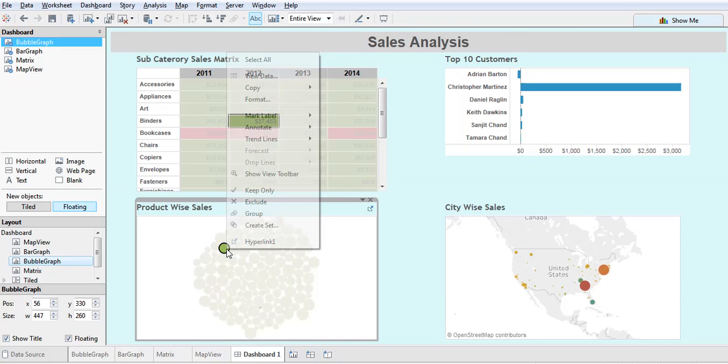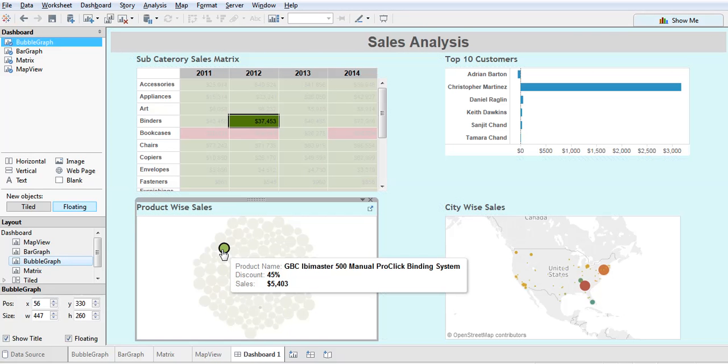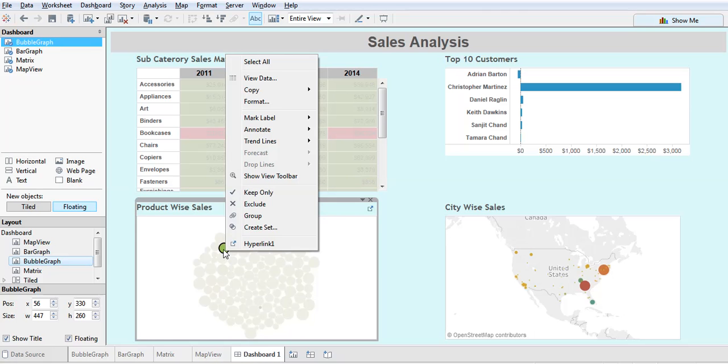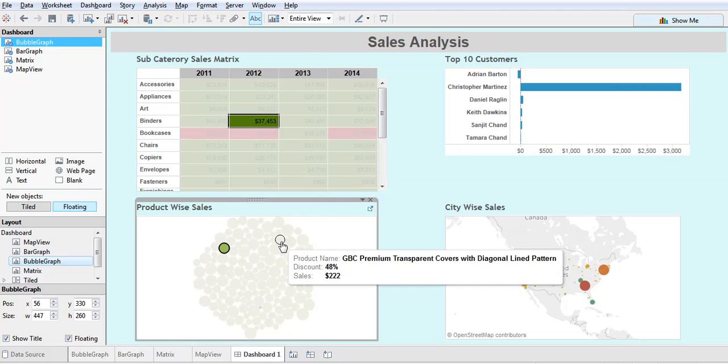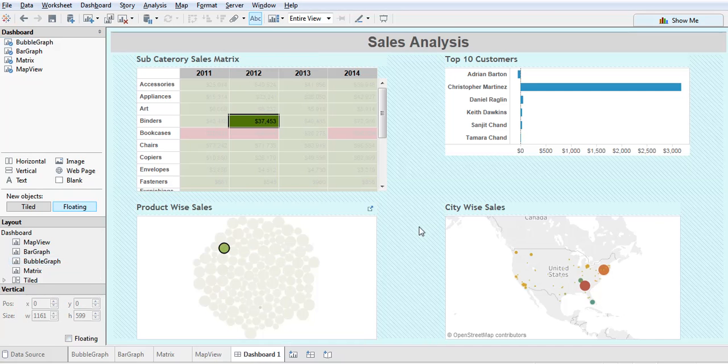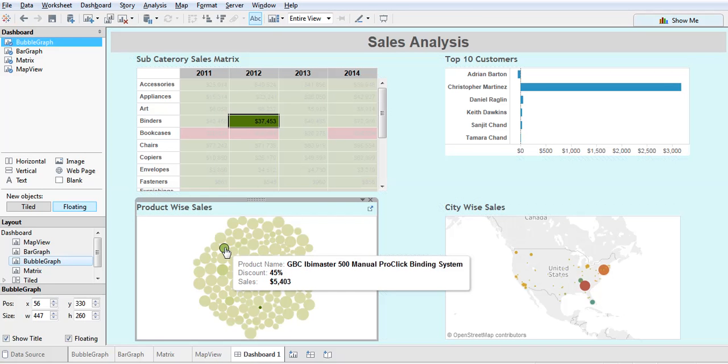Now I can see when I'm clicking it, hyperlink, right? It is providing us the hyperlink.